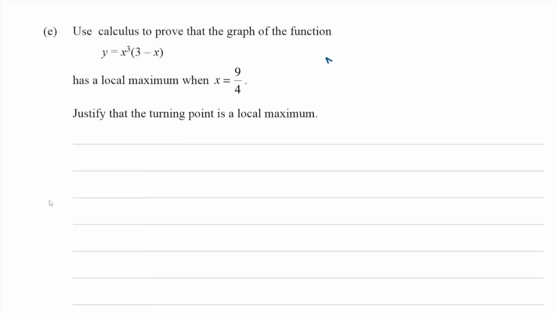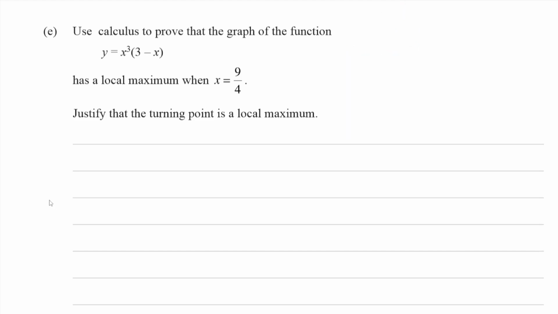Alright, that wouldn't get us any marks, unfortunately, being able to use our calculator, but it does give us an idea of what it looks like, right? It's kind of like this shape, where that was the origin, and this was 9 over 4, right? Something like that, like a chair, or something phallic, I don't know. Let's get rid of that.